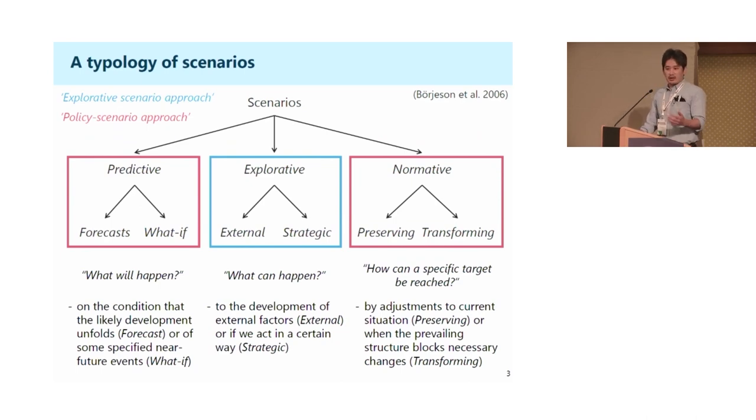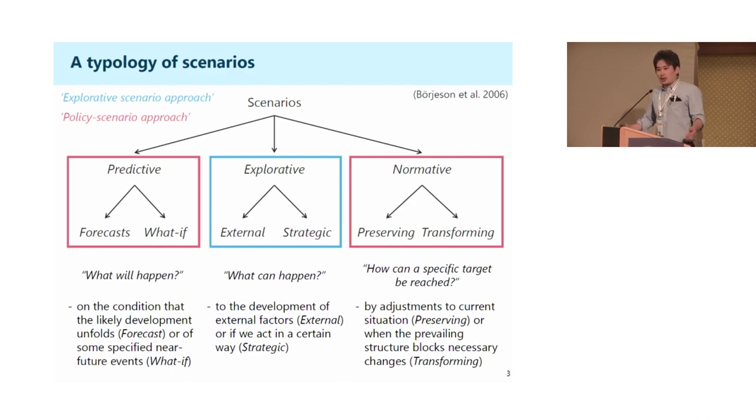But also, to understand the differences of scenarios, I think we need to have a sort of typology of scenarios. And there are many proposals and literature reviews about what kinds of scenarios there are. I think Lo Jaeger-Waldau has also done an excellent job on this. But basically, I would say we have three different broad categories of scenarios: predictive scenarios, explorative scenarios, and normative scenarios.